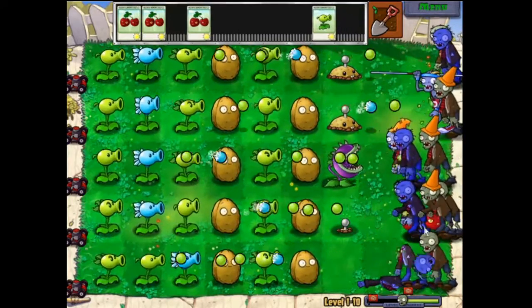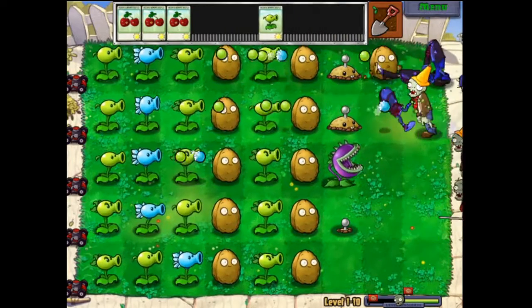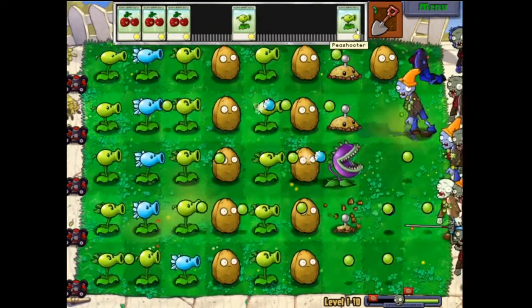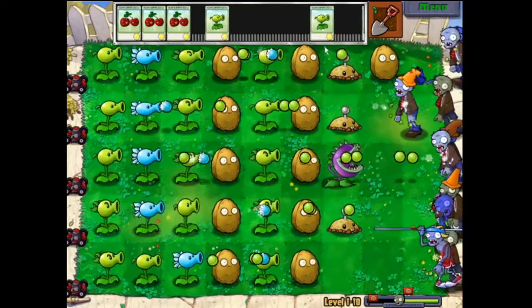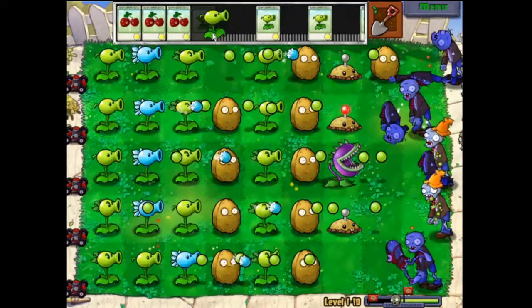These levels have no sun and the plants come in on a conveyor belt. The catch is that you don't select the plants. Typically, these end-of-world levels use plants from the area you just played through. 1-10 will only have Area 1 plants, and 2-10 will only have Area 2 plants. Speaking of them, let's talk about the areas.